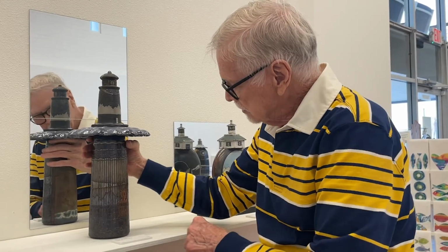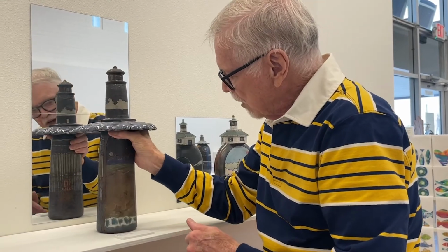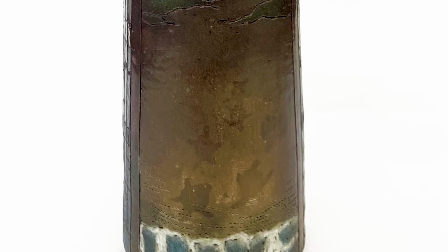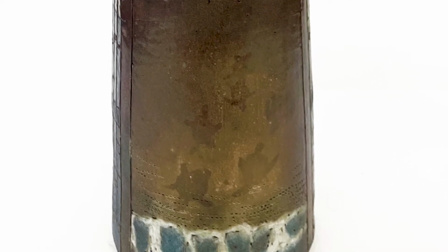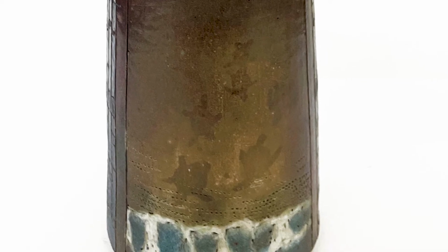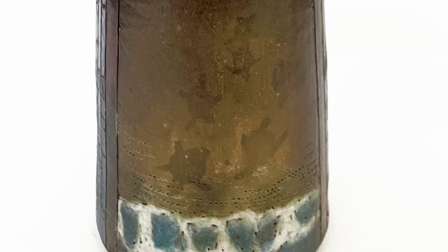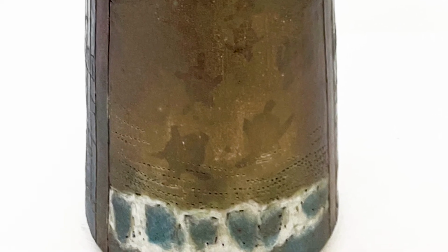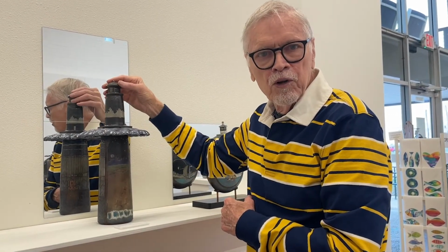On the back side, okay, we have another element that's typical of coastal Texas, and that's the migration that happens periodically of the turtles being born and going to the sea. So from a distance, you see the shape of this. As you get closer to it, different things begin to reveal themselves. You don't really realize there's stars and a moon on the lighthouse until you get up and start examining it.